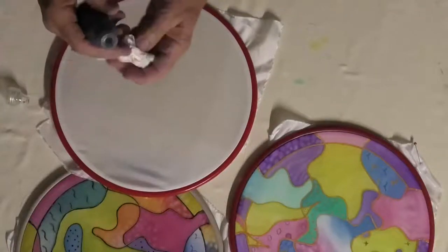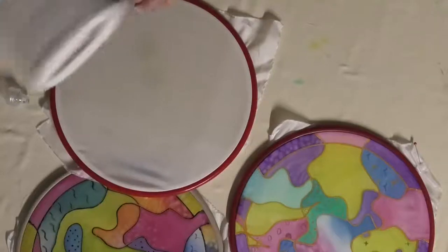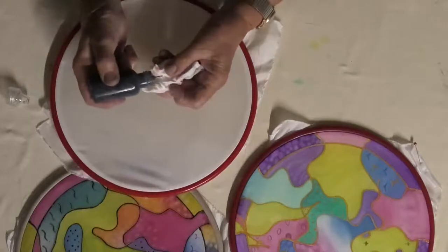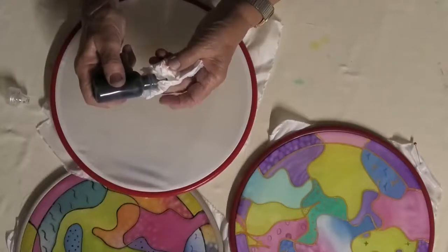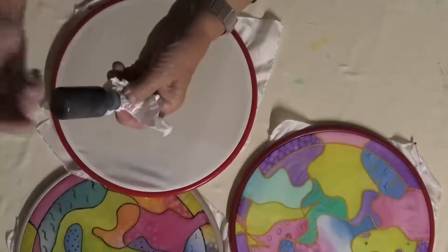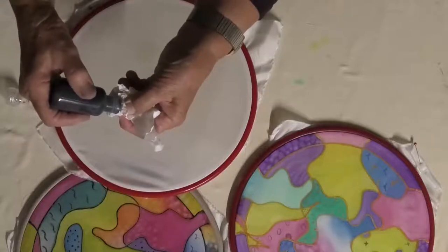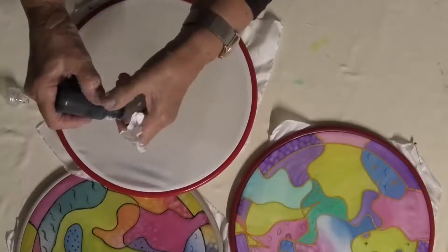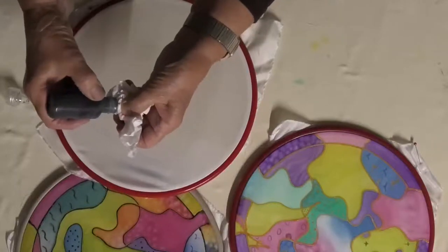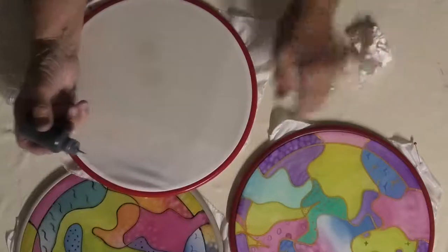We remove the cap. We get some craft paper, tissue, whatever you've got. And here we go. We're going to start that into the paper. That means it's ready for action. We're going to hold these just like a fat pen, but make sure your thumb is on the soft bit of the bottle, not up on the shoulder. It's difficult to get control up there.